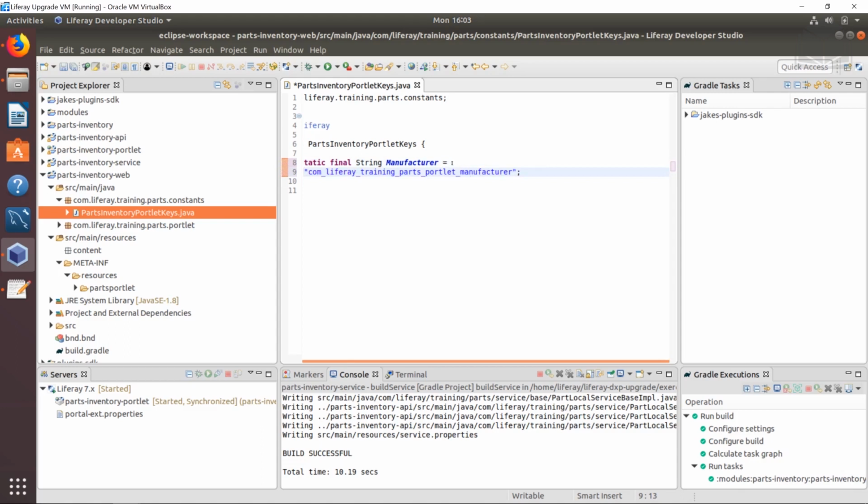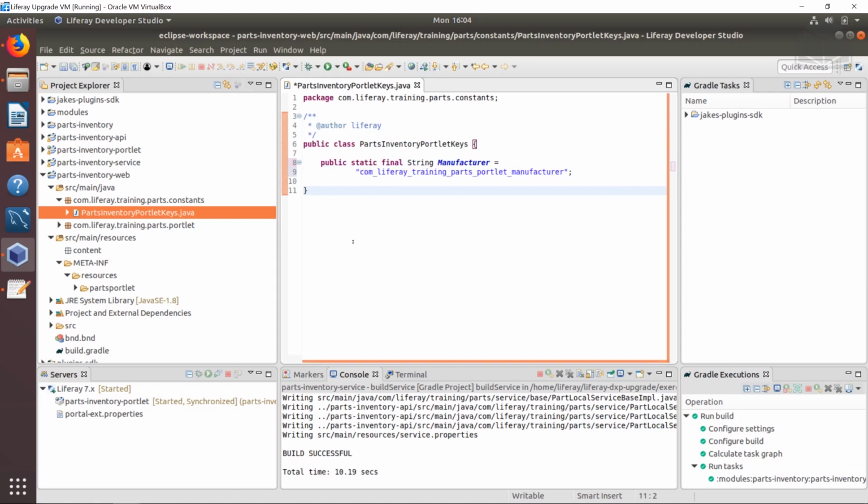Okay, and then just for readability, I'm gonna drop this in its own line. You don't have to do that. There we go. Just for readability there. Make sure this is inserted.